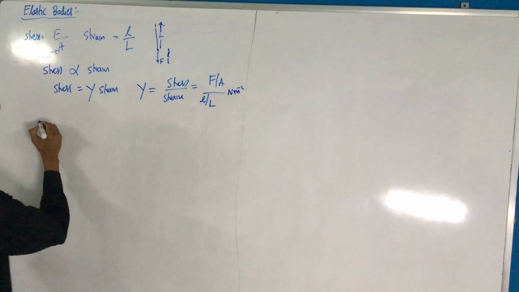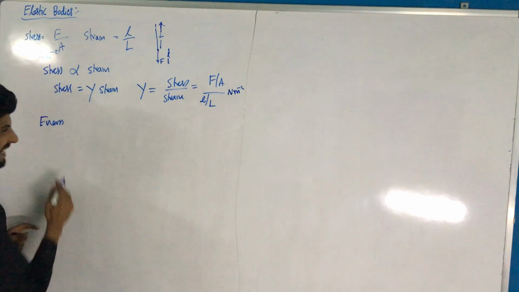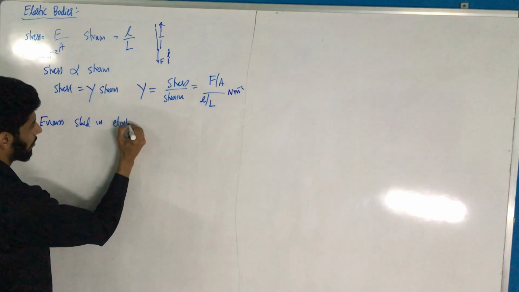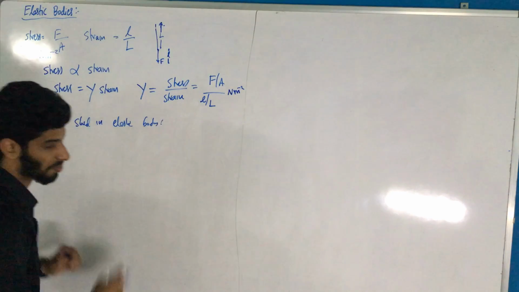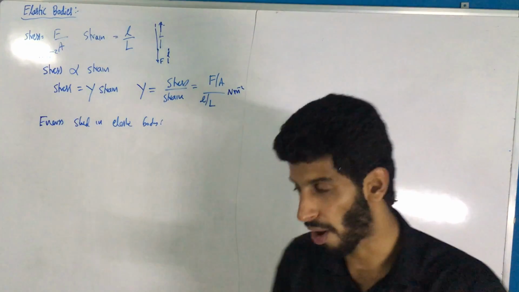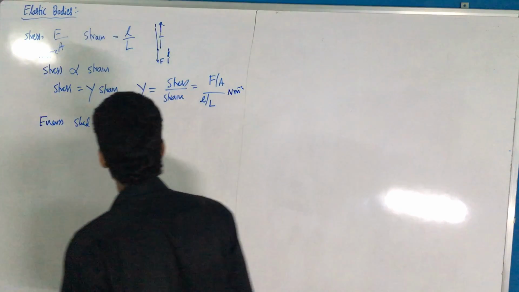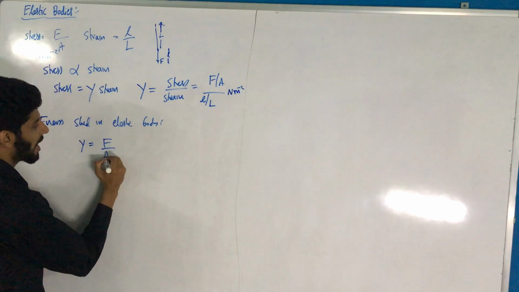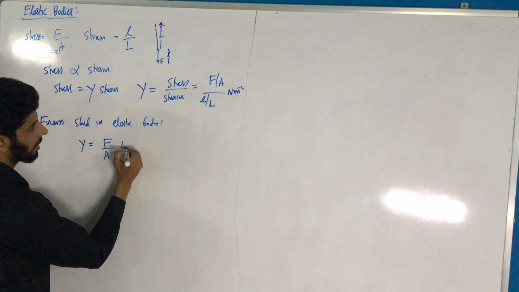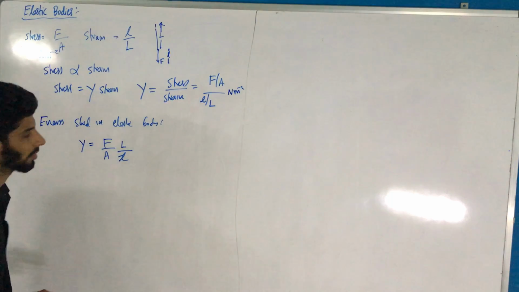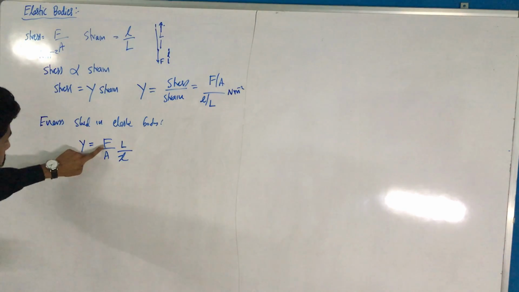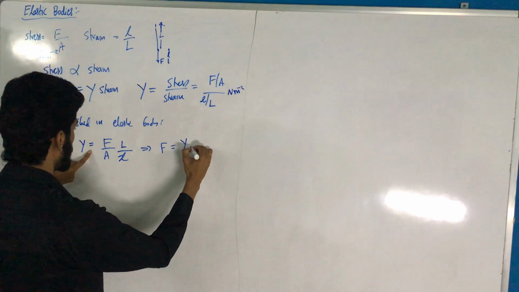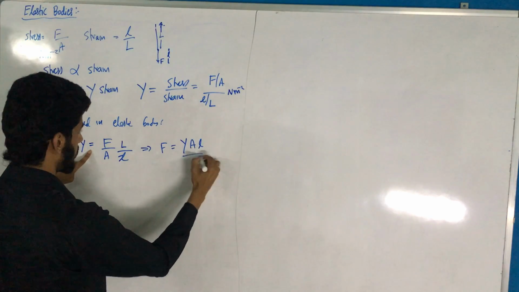So here I'm going to discuss energy. There's elastic potential energy stored in an elastic body. And it could be a rubber band, it could be a spring, or it could be any elastic body. It's not a problem. Now, I've got the Young's modulus equation: Y is equal to F by A times L by small l. And I'm going to solve for F here. This equation represents F is equal to Y A small l by capital L.